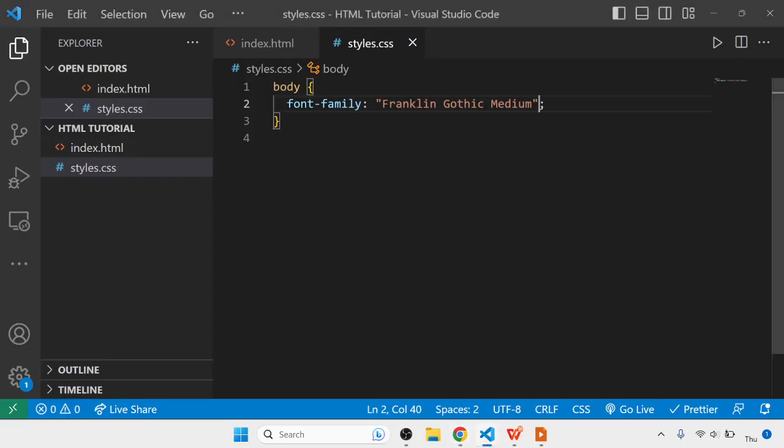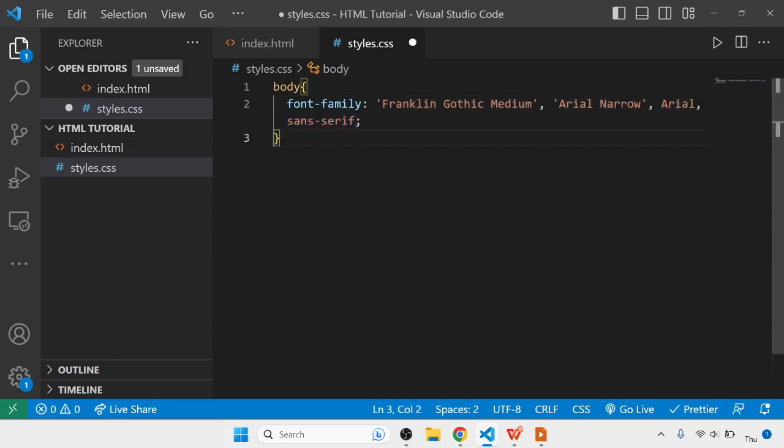This brings us to the next question: why do we need all these remaining fonts if our work is done with the first font itself? There is a concept of web safe fonts, and you must be aware of it because it is very important. Web safe fonts are fonts that are universally installed across all browsers and devices. I told you some fonts like serif and sans serif; these are some of the common fonts available over all browsers and devices.